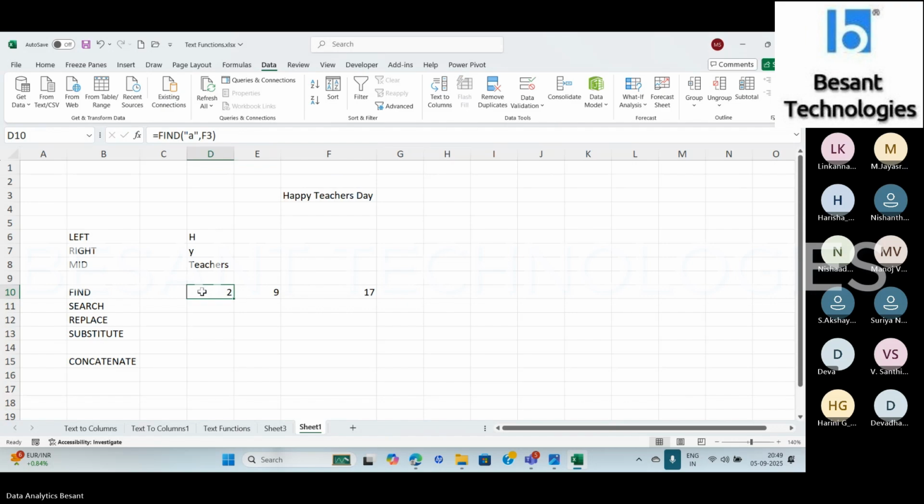Understood? This is based on the first position, or maybe the first character is your starting position. Like starting position 1, it returns me the first occurrence. Starting position is third, number 3, it gives us the second occurrence, which is at the 9th position. And with your starting position as number 10, it's giving me the return value 17, which is actually the third occurrence of A in this string.